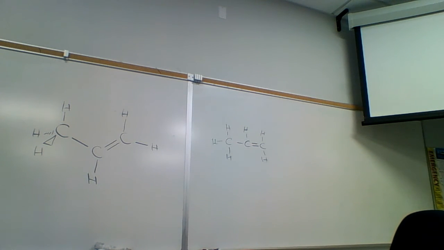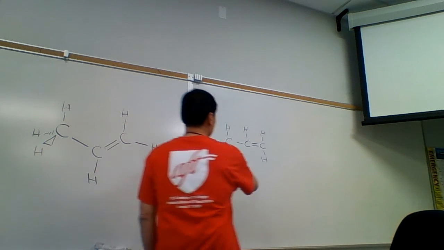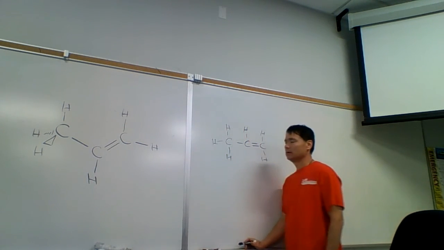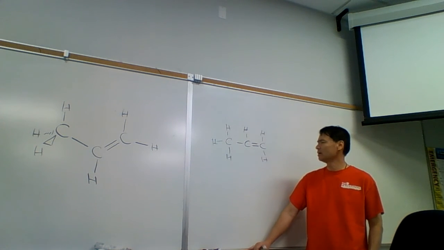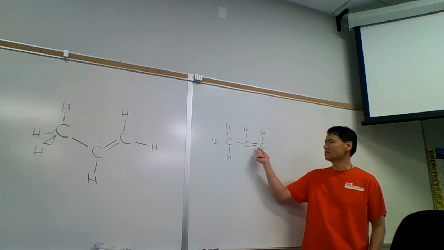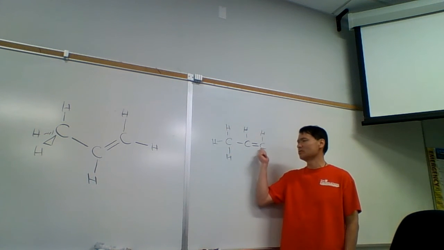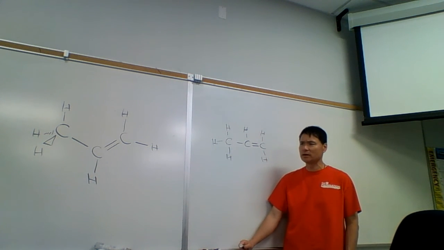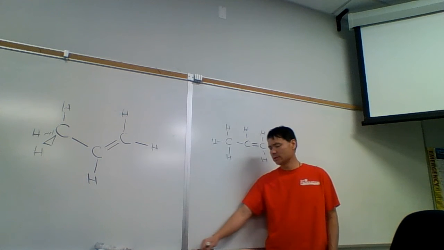All right, this one is called propene. Prop because it has three carbons. Since it has a double bond, we haven't talked about alkenes, but alkenes have a double bond. Alkanes are just tetrahedral carbons. Alkenes are going to have some trigonal planar ones with the double bonds in there. So that's what we see here.